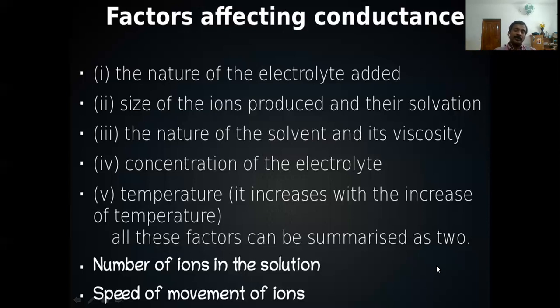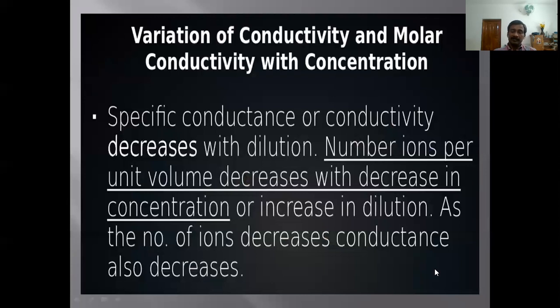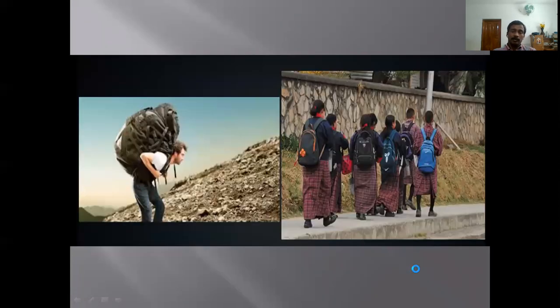That will be clear from this picture. You see this picture. So in this picture, here the luggage is very big, heavy luggage. He is struggling to carry it. So in this way, if he wants to cover 1 kilometer, he will take hours. But here you see the total luggage is equivalent to this one, but they are not struggling. They are walking freely.